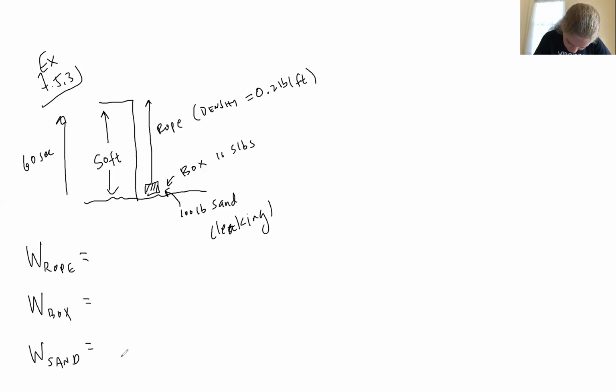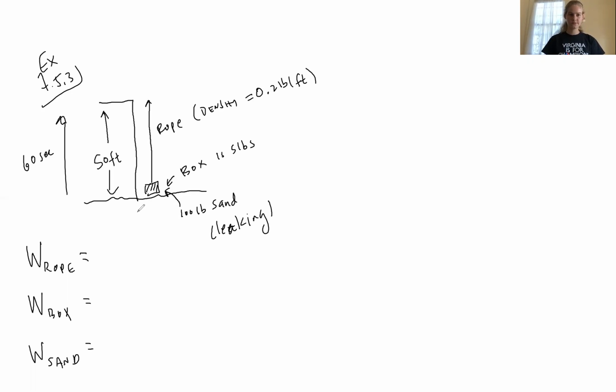Well, the sand sounds to me most difficult because it's leaking at a constant rate, which means there's less of it. It's being subtracted at a certain rate. That's right. So it's 100 at the bottom, but in the middle it's going to be 50, and then by the top, it's going to be zero.